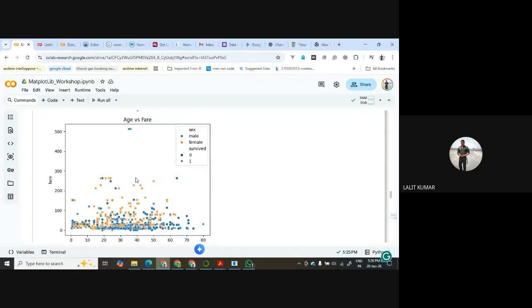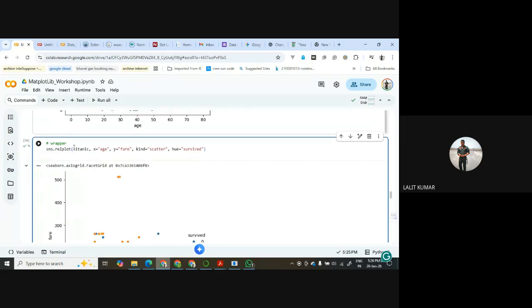And third, I pass style. So here I can come to know whether these people survived or not survived. So see here, these two people, they survived because it is one. One is for survival. This 80-year-old person also survived. But these people who were there from 70 to 75, around 6 of them, they have not survived. So this is the power. Here we are visualizing age, fare. We have got a relation. We can see from this graph that there is no relation. Then we can see between male and female. And then we can see between survived also. So this style argument is used only in relational plots.